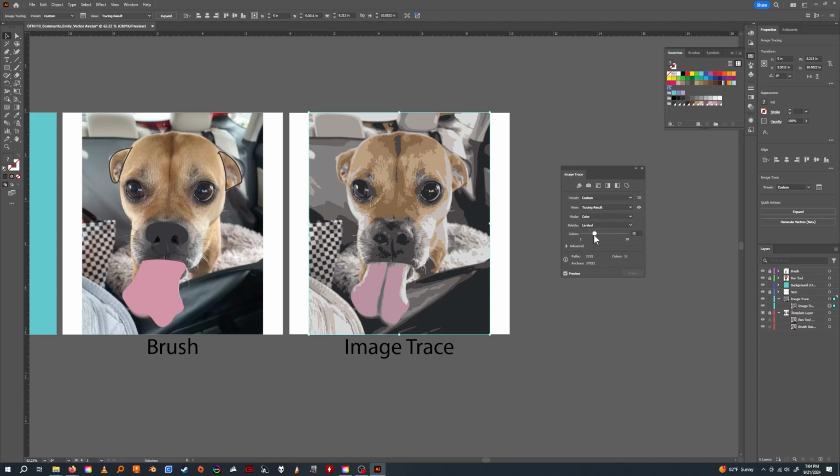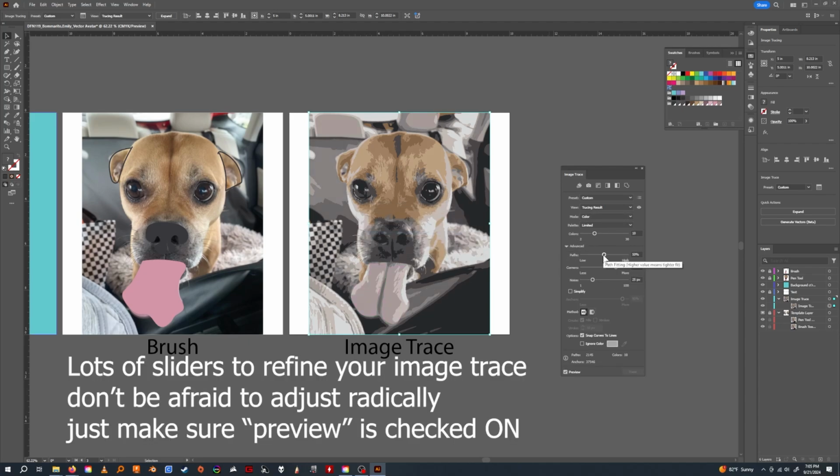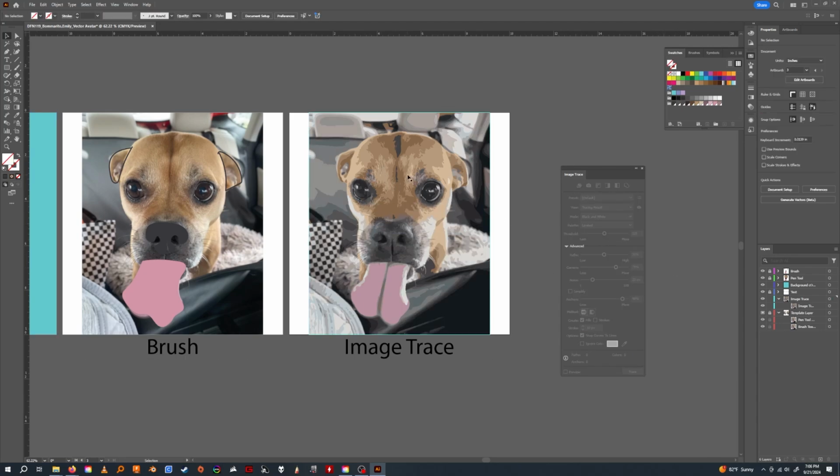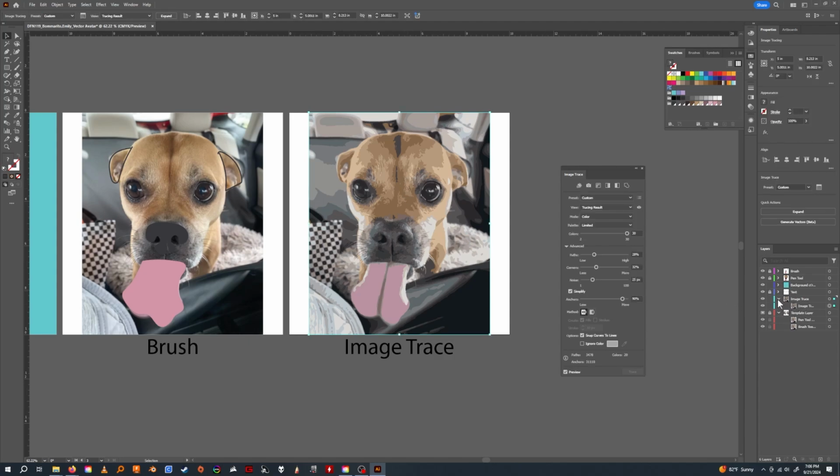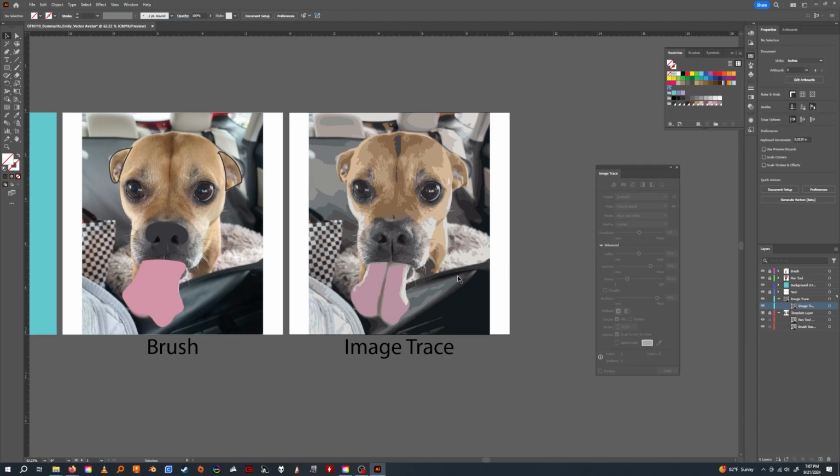Let's go maybe down to 10. And just waiting for the preview. Let's go. I'm gonna stop messing with it. But the image trace will now live on that reference image. So, that is it.